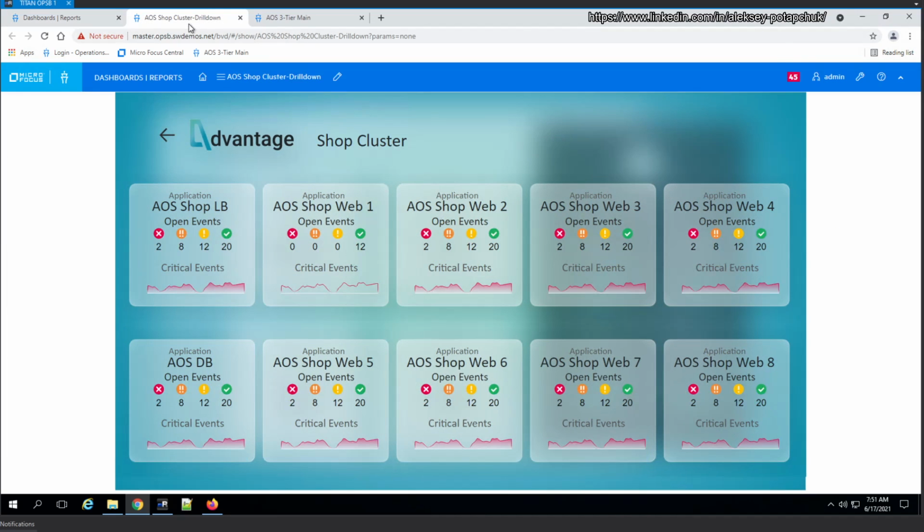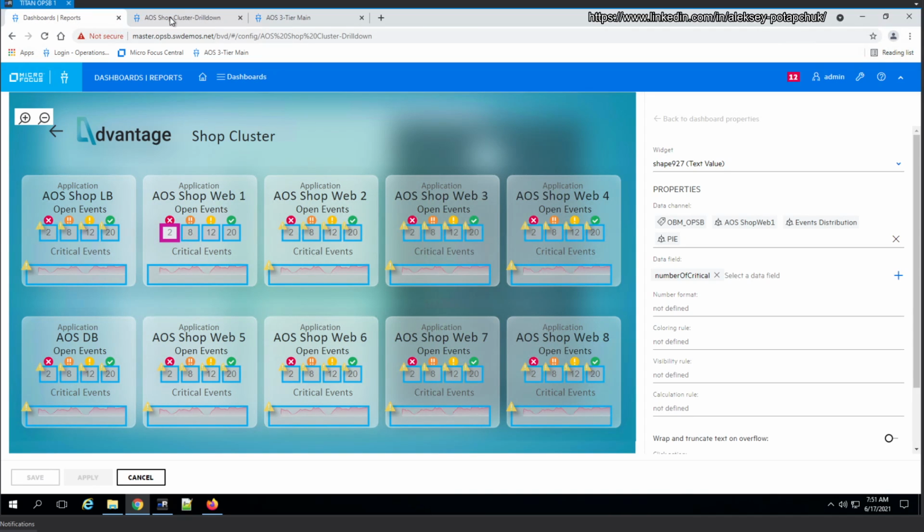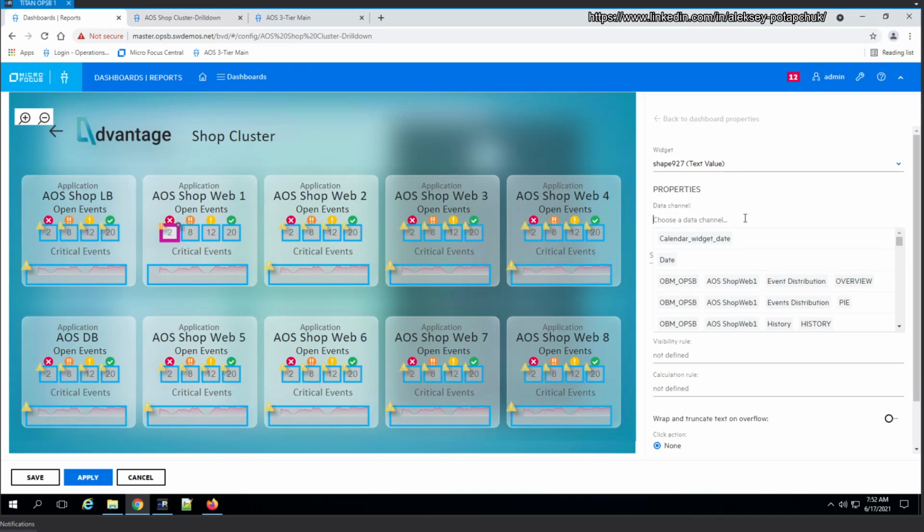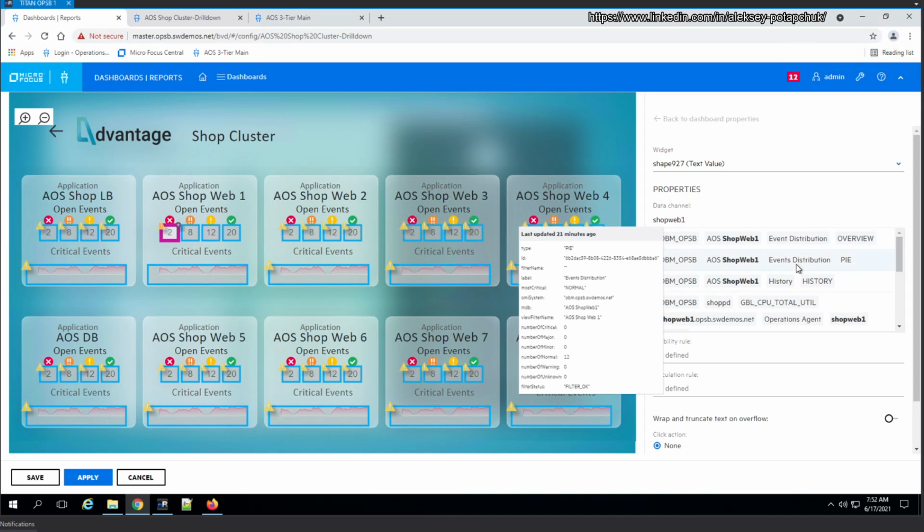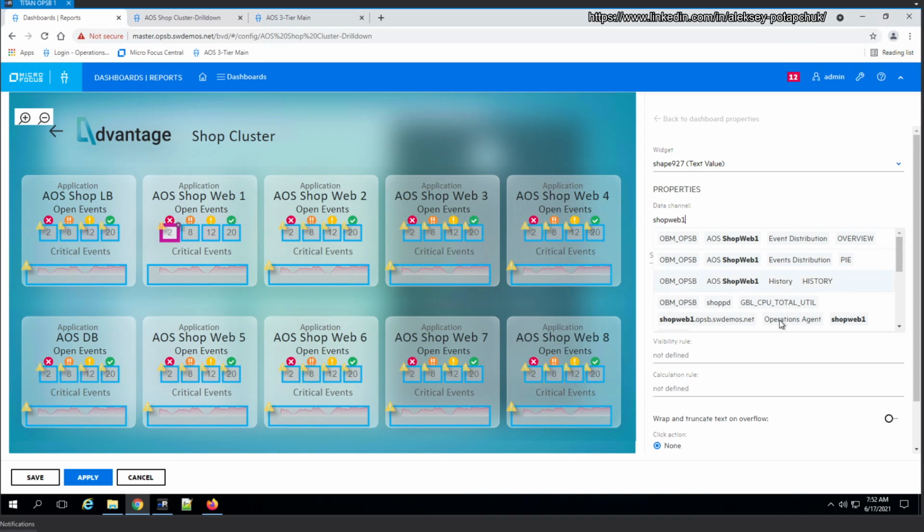Okay, well, what is going on over here? I'm not sure. Let's see. Maybe the data is lagging. Shop web 1 by, and it says number of normal 12. But it should not.